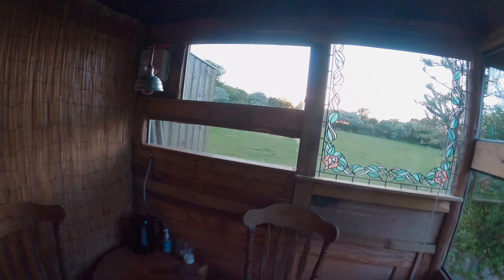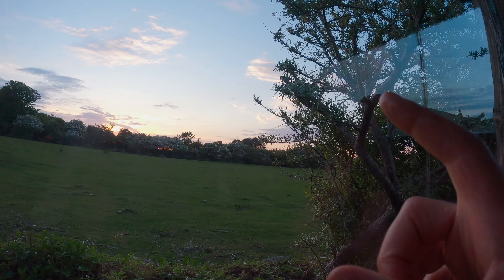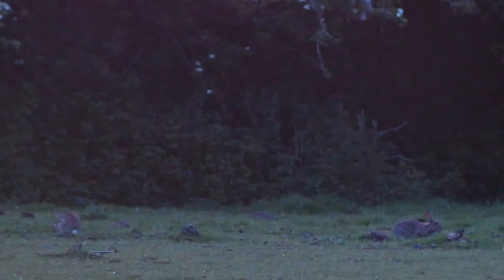Just on the last portion of the path you'll find one of the most popular views you get whenever you search for St. Agnes — the Wheal Coates. This is a former tin mine located right by the coast, offering a unique landscape that you don't get to see very often outside Cornwall.